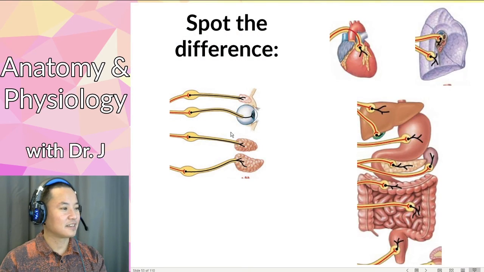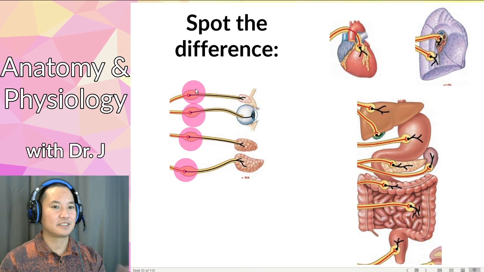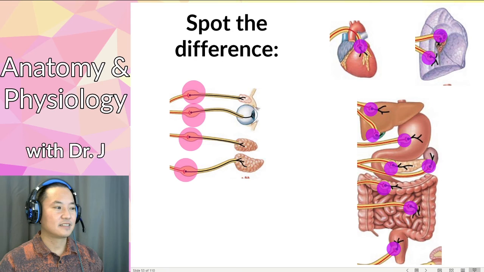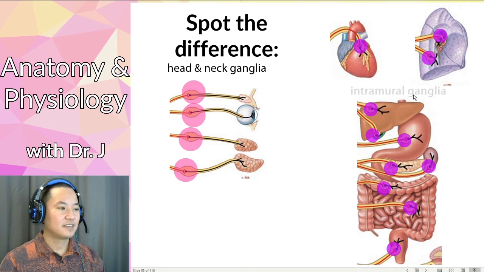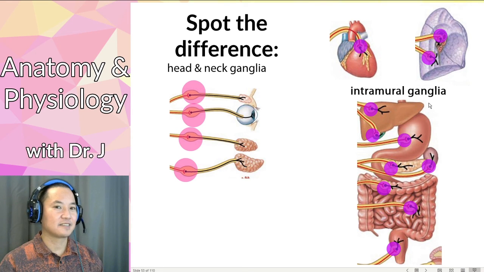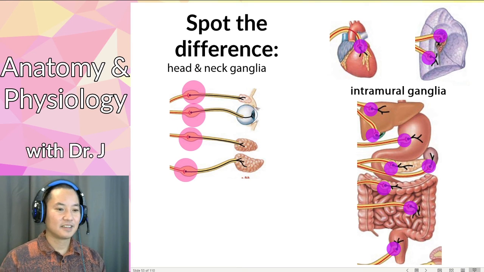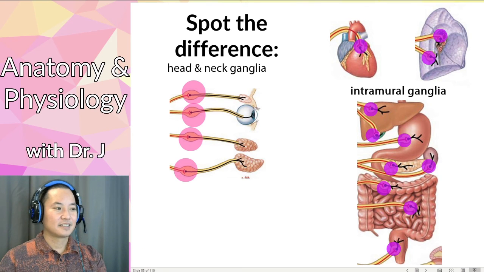So this is a cool thing. Here we have ganglia leading from cranial nerves 3, 7, and 9. But for all of the ganglia innervated by the vagus nerve, notice that long vagus nerve, all the ganglia are actually right next to or within the organ itself. These are the head and neck ganglia, but outside of the head and neck, all of these are what we call intramural ganglia. Mural, like all the murals you see popping up downtown, is a painting on a wall, right? So this is like saying within the walls of an organ, you have these ganglia. That's what it's saying here with the intramural ganglia.